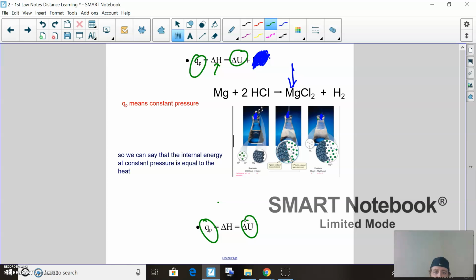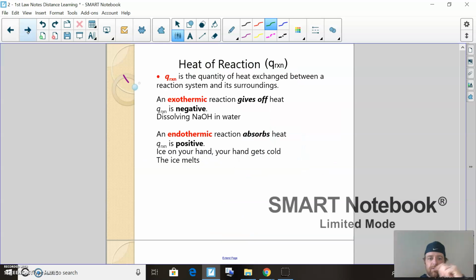So all that previous lesson about work and energy, we don't care. It's just for you to get used to the symbols of heat and energy and work. Here's what really matters. Q of a reaction: most reactions are exothermic, they give off heat. When they break bonds, the energy released goes to the surroundings. Endothermic would be that energy transfers to the reaction.